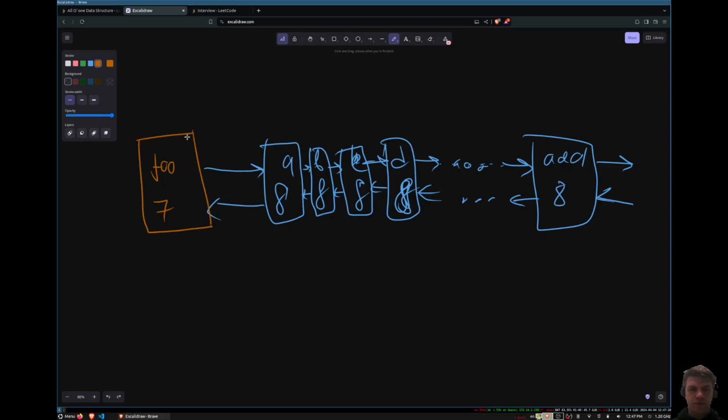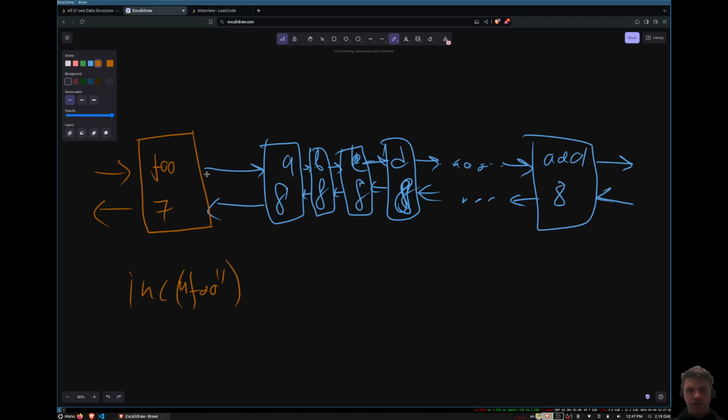And let's say we call increment foo. In this case, if we call increment foo, its frequency is going to change to 8.